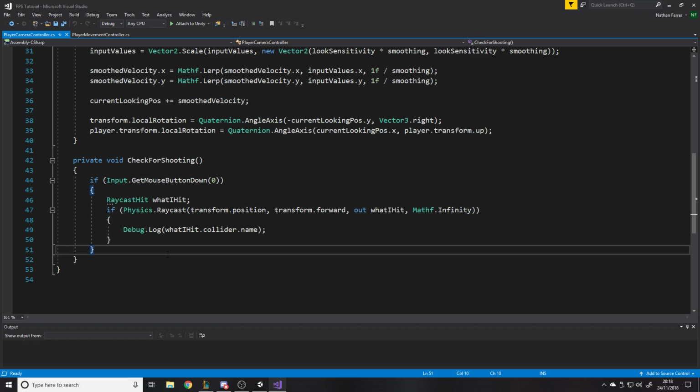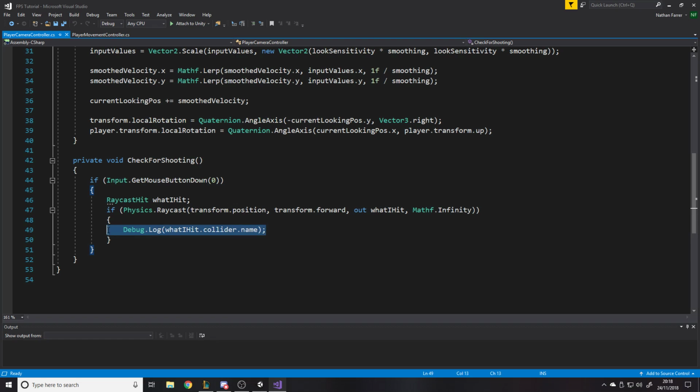Now we will end up moving this away from the player camera. We'll have our own script for handling shooting and then checking ammo and what kind of gun it is, and that'll all be handled in special scripts that derive from a gun class which we're going to make. But for now, we're still going to keep just the normal click to shoot, and we want to deal damage.